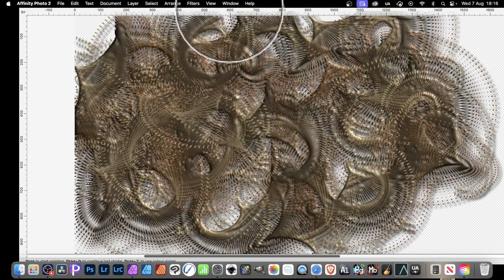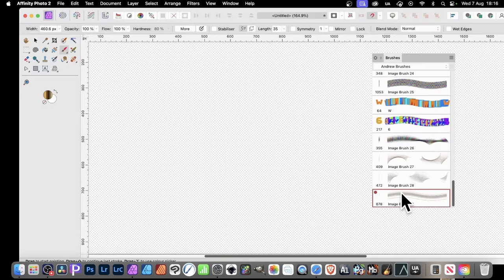Also, what you can do is you can go and use, say, symmetry. So just go up here, click on Symmetry. That's with the brush tool active. Click lock on, so make certain that's on, and modify the symmetry. Let's just change that to, say, 4. And now apply the brush stroke.